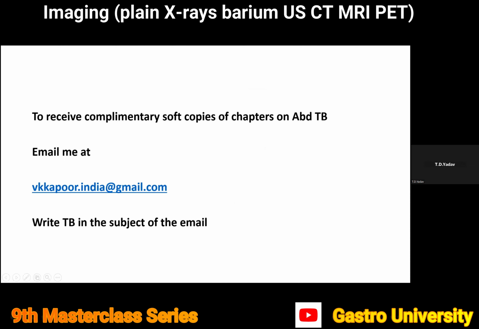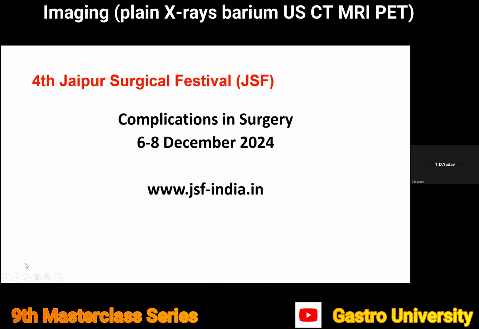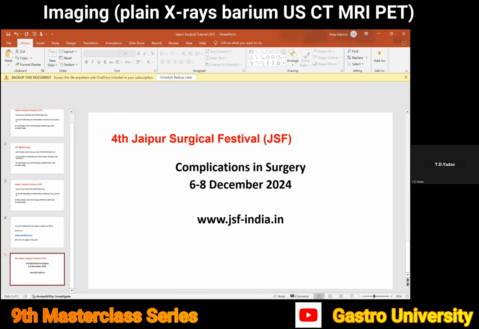So I think most of the things have been covered with the very strong message that if you want to label somebody as malignancy and want to either exclude the diagnosis of malignancy or be confirmed about the diagnosis of abdominal tuberculosis, ultimately we have to take the help of some type of tissue diagnosis.